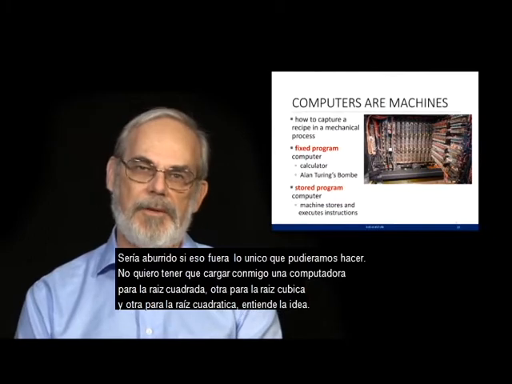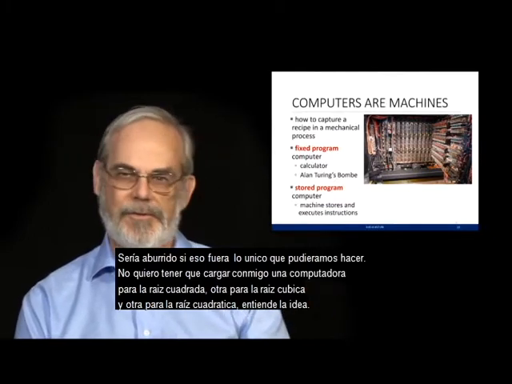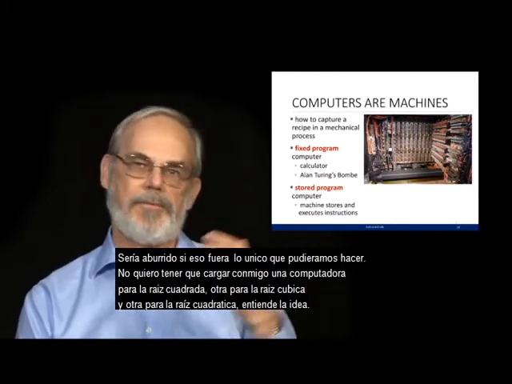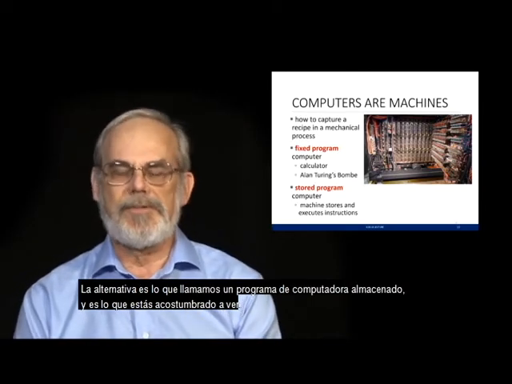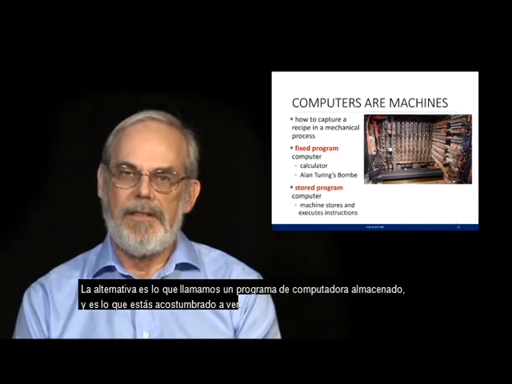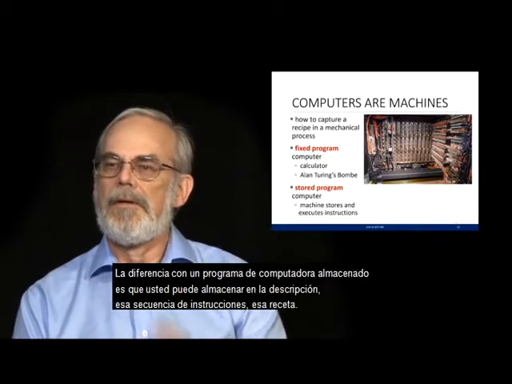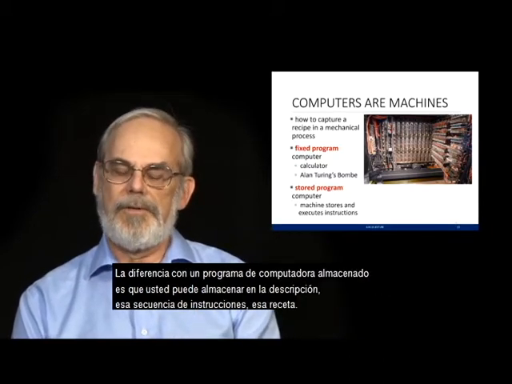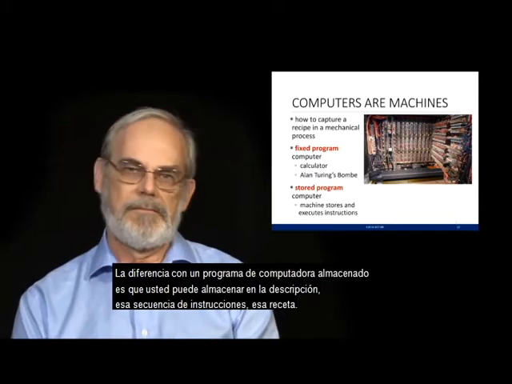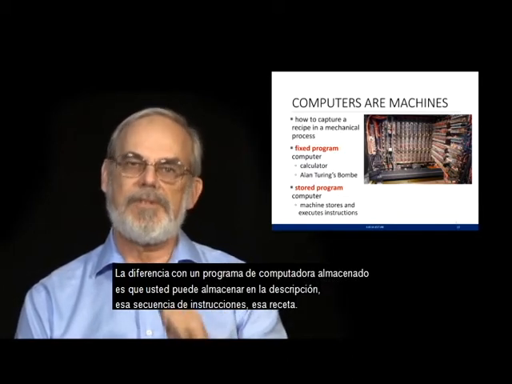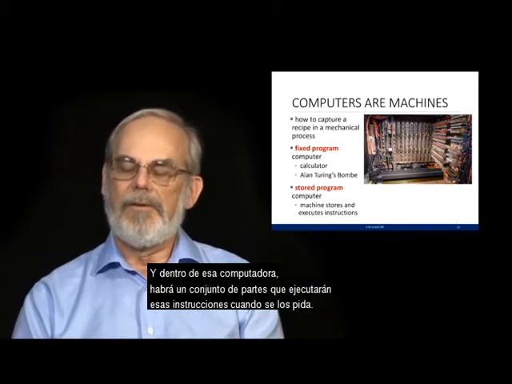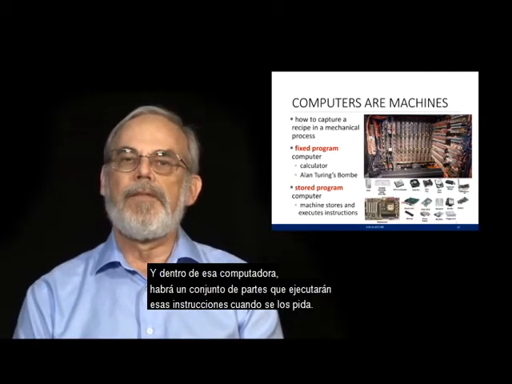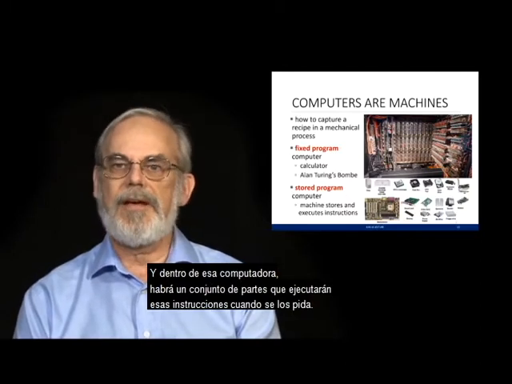That'd be boring if that's all we could do. I don't want to have to carry around a computer for square root and a computer for cube root and a computer for quadratic root. You get the idea. The alternative is what's called a stored program computer, and that's what you're used to seeing. The difference with the stored program computer is that you can load into it that description, that sequence of instructions, that recipe. And then inside that computer, there's going to be a set of parts that are going to do those instructions when I ask them to.